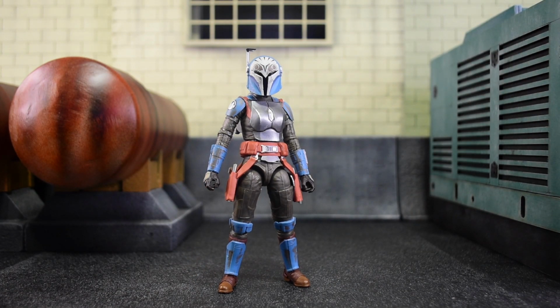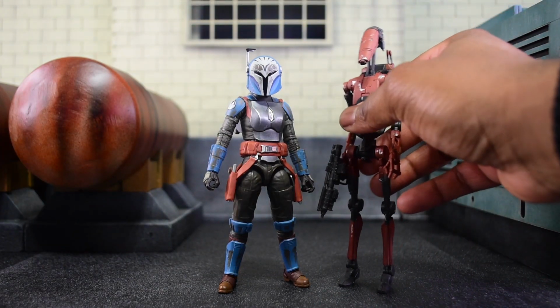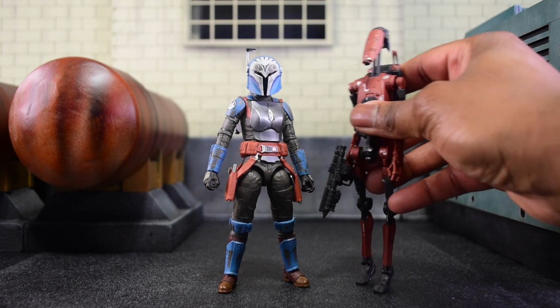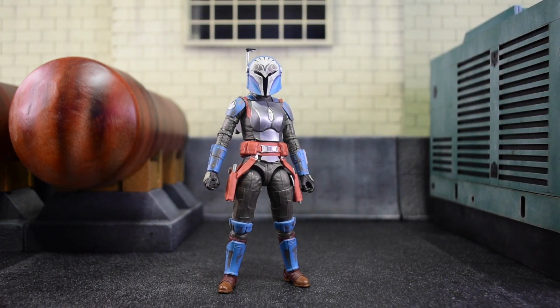Now we're going to do a mix and match of some more Black Series. I forgot. So here we have a battle droid. This is the heavy version from the GameStop release, who won't stand because I took him straight out of the packaging. He's actually really big, so I'm going to remove him.